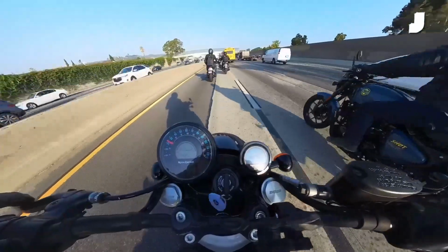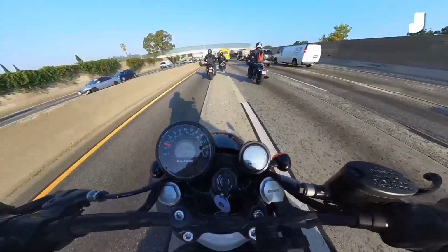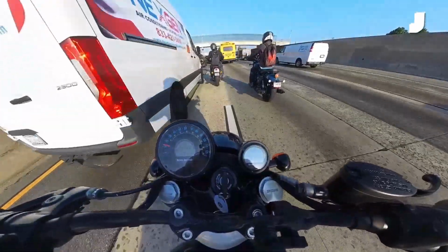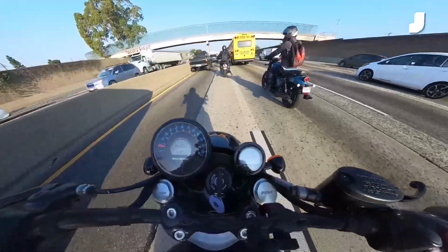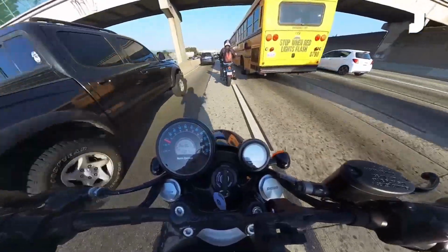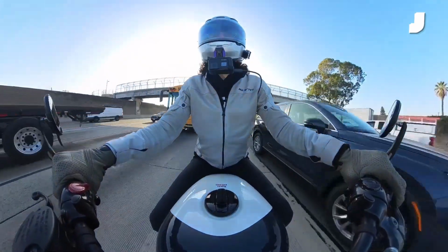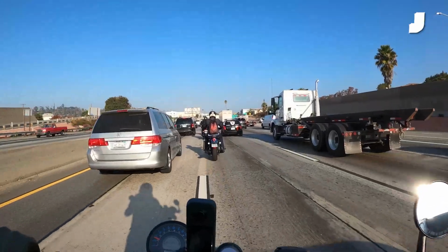I mean, it's a great engine, we knew that. But the ergonomics are, at least to my sensibilities, a step above the Super Meteor. The mid-controls are nice. The narrower bars take some getting used to for me, but that's only because I ride like I've been doing dirt for years. If you're more into street bikes, you'll feel right at home here. Plus, narrow bars are great for getting through LA traffic.